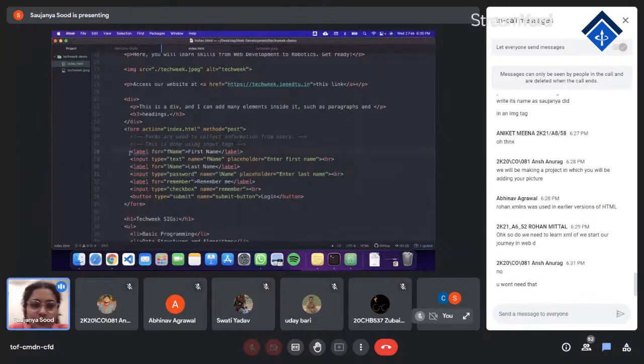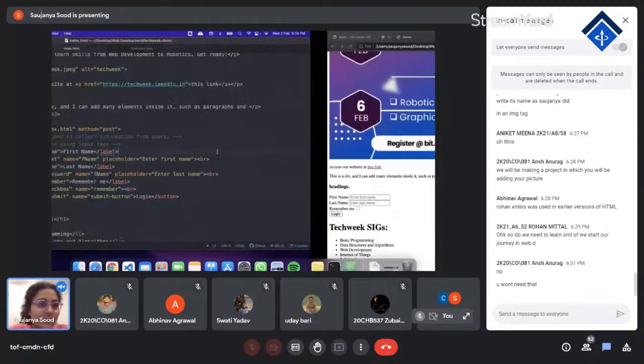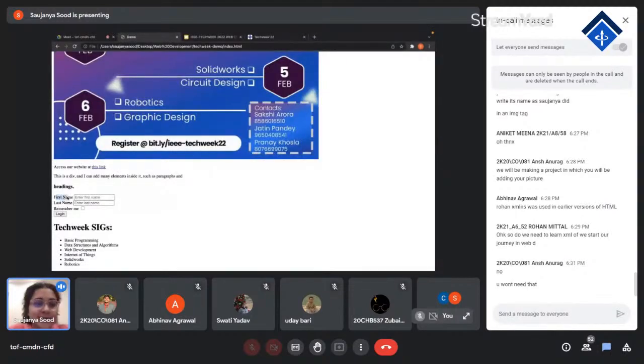Now, I think one last thing we have here is the labels that I have for these input tags. So I have this label for an element that has the name fname, and fname is this input element. And between these two label tags, the opening tag and the closing tag, I've specified the label for that particular input element. So here I have first name. So the label is essentially the text appearing here.